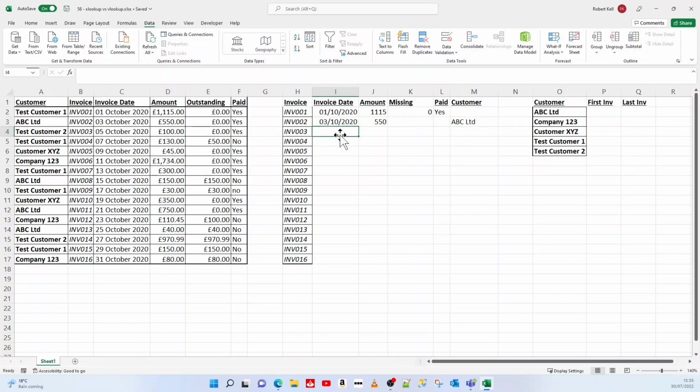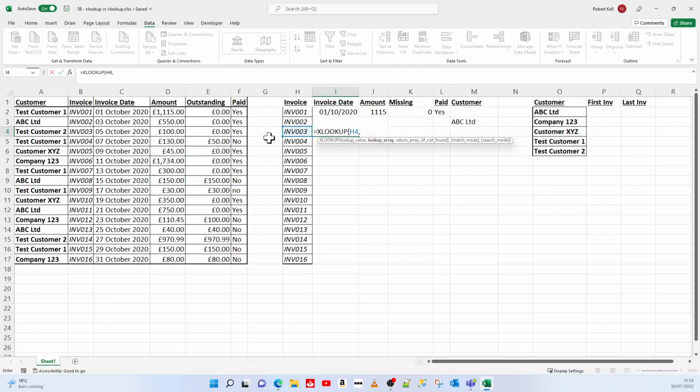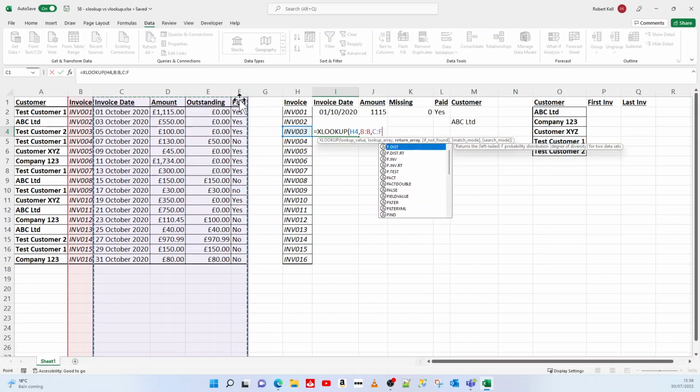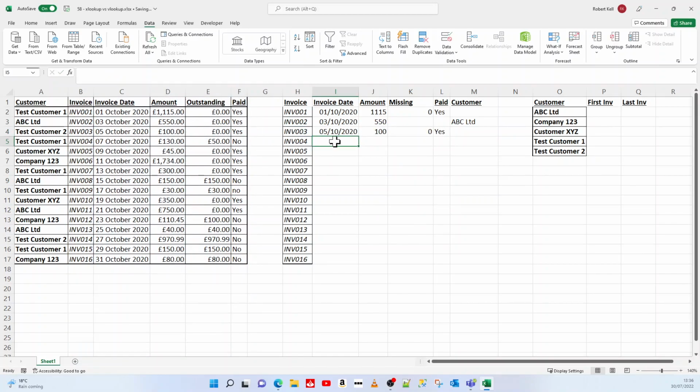But what you can also do is you can say, right, okay, I want to do an Xlookup. I want to look up that. Where you're looking here. What's your return array? Well, let's say I want to return invoice date, amount, outstanding and paid, because they are the next columns I've got. If I highlight all of those, it puts them all in. So you see when I've highlighted that, it's got this kind of line around those 4 cells because they've all been returned based on the lookup in I4.